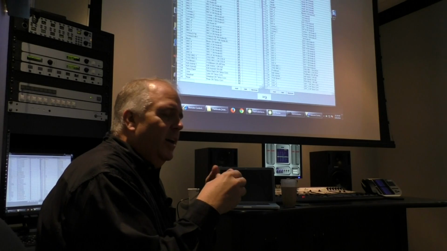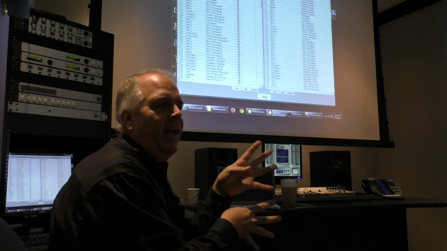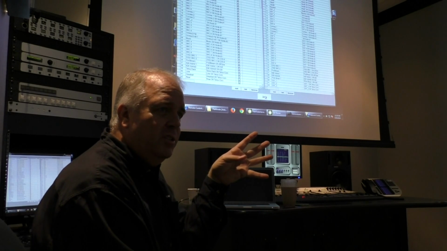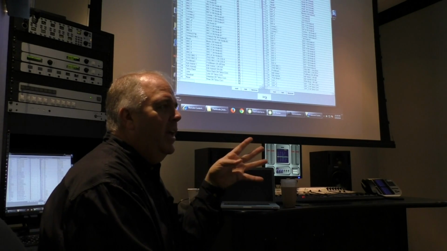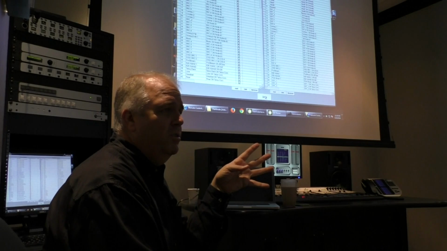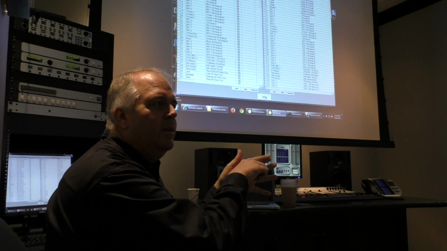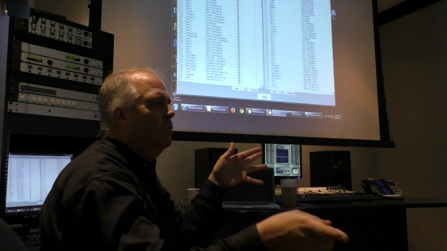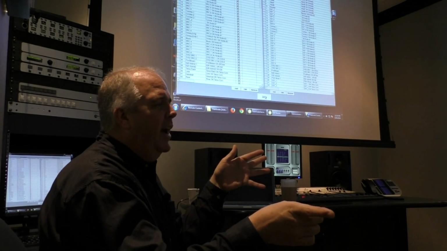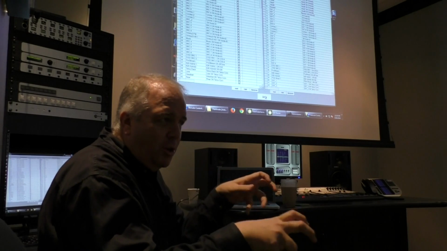So a node can have a maximum of 8 Livewire sources and 8 Livewire destinations. Now it just happens that there are only 4 analog audio connections on an X node, so you can't configure 8 stereo inputs on an X node. There's just not enough analog inputs. But you can take that first analog input and say left channel is now Livewire output number 1, and that will make a mono source out of that input, right? So there's this mapping that goes on internally.